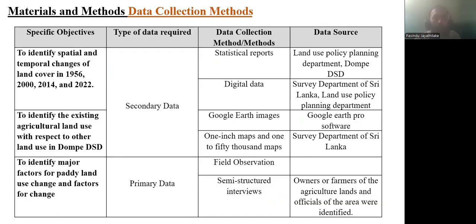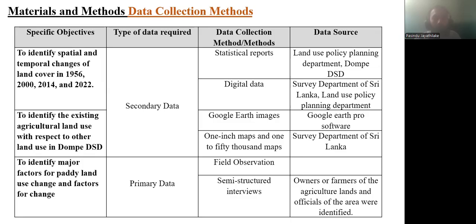In order to achieve the first two specific objectives, I have utilized only secondary data. The data were obtained from statistical reports, digital data, Google Earth images, 1-inch maps, and 50,000 maps. The data sources were the Land Use Policy Planning Department, Survey Department of Sri Lanka, Google Earth Pro software, and so on.